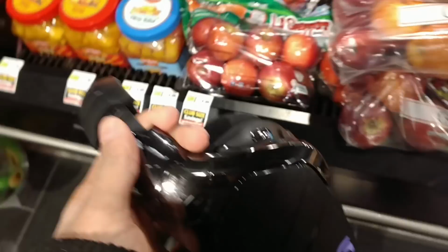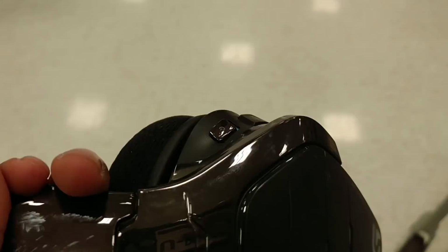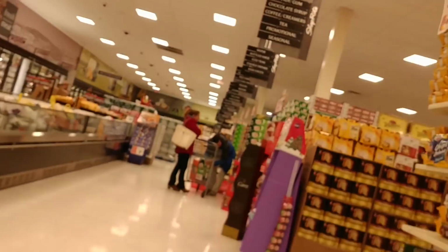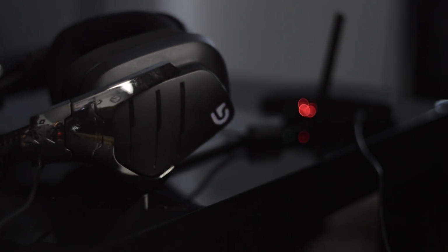Alright, so to test the range, a buddy of mine hooked me up at ShopRite, and as you guys can see right here, I'm going to be using all of ShopRite to see if I can get my headphones to disconnect, and if so, what aisle it can get up to. This is a massive store, and we've all been to a Stop and Shop or ShopRite, so you can kind of assume how much range this has. I'm just going to walk around and show you guys. Keep an eye on the little purple glowy light. As long as there's signal, it won't turn blue asking for Bluetooth, and as long as it's purple, it means that it is connected and we can keep listening to music.